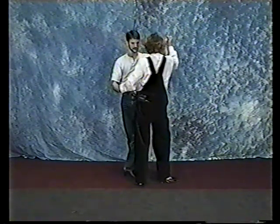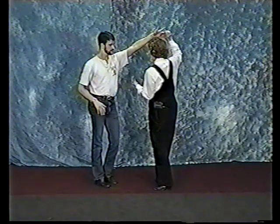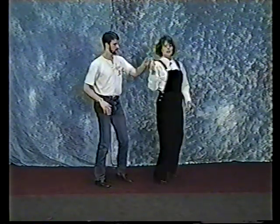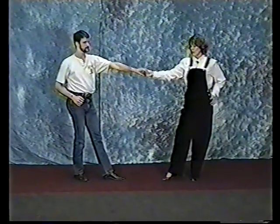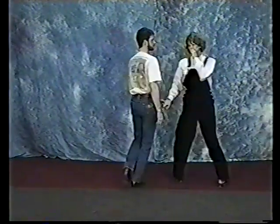Hand's going to go over the top of the head. Seven, and notice I'm underneath the hand. Guys, stay in with the ladies. Don't let her travel. Eight, and stepping out on eight, and then you're ready for one, two, three, and four, five, and six. We'll take that visual again one more time so that you can see it from the sugar push, Craig.